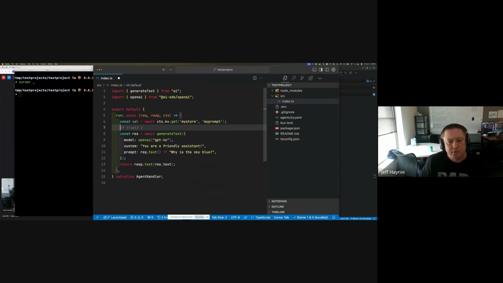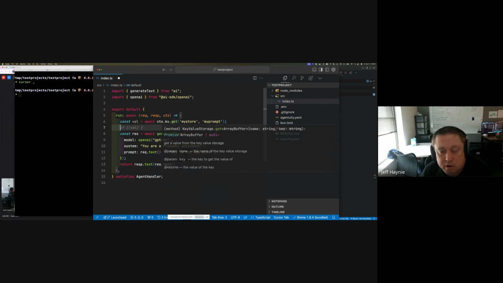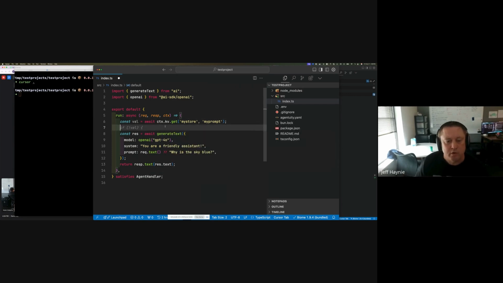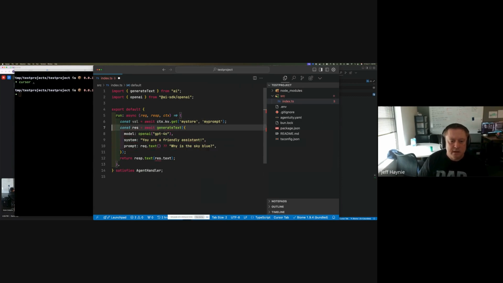Now, this is going to be whatever you stored in KV. So that's up to you to store it. You can, of course, cast it if you want. By default, it's going to come back just as a binary array buffer, but you could, of course, store other things in it like JSON or whatever and cast it to that. And then I could, let's say in this case at the end, say val here and pull that out as string. I hate when the type thing does that. And then you could, of course, send it along.